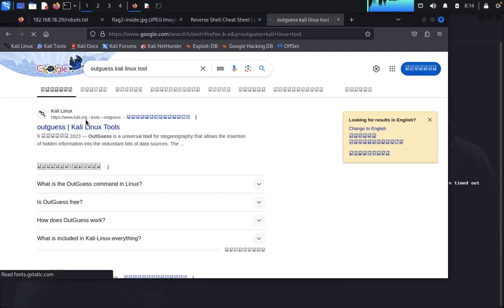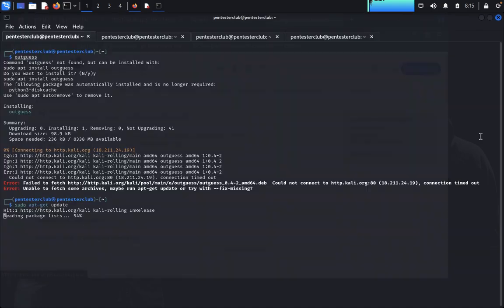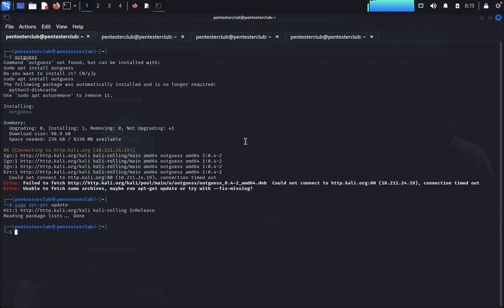So we would like to look here. Yes, outguess is a tool, and we would like to use this one. But before that we would like to install it. Because of this it's not going for installation, so we go again with upgrade.